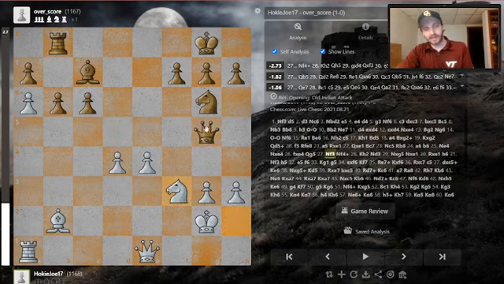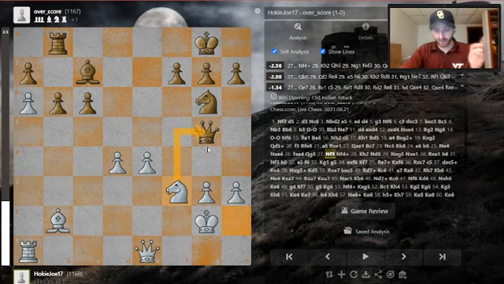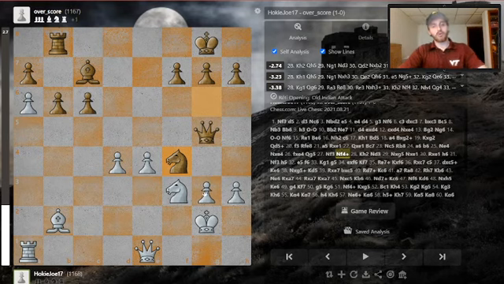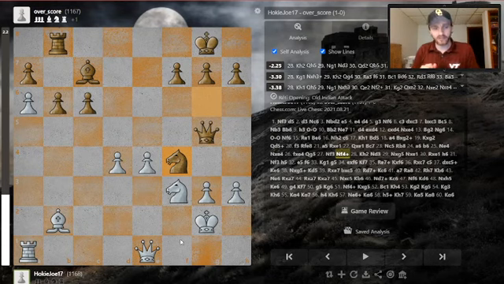I put my knight here to kick the queen away. This queen is very annoying. I don't like it. I want it gone. He checks me. Now, this check works because of this pin. The queen is pinning the pawn to the king. So if I take here, that's an illegal move because the queen would take the king. Now I have a very tough decision to make. And I spent some time on this move.